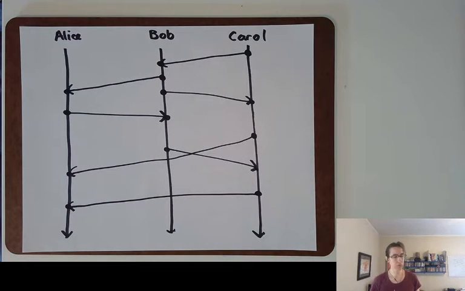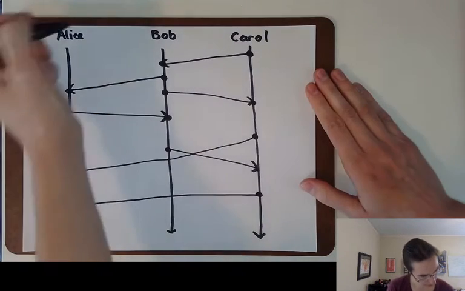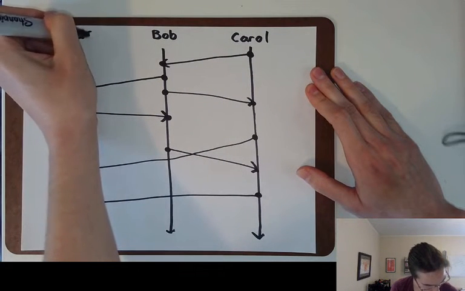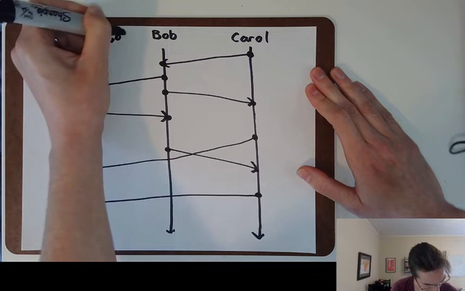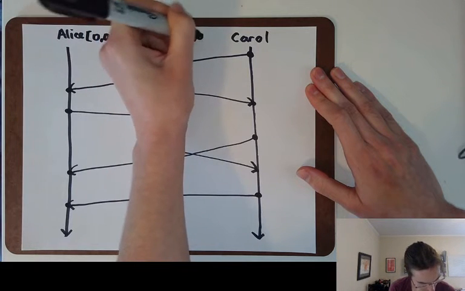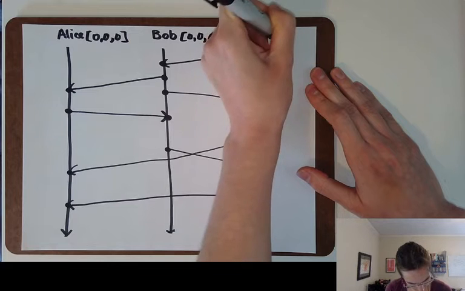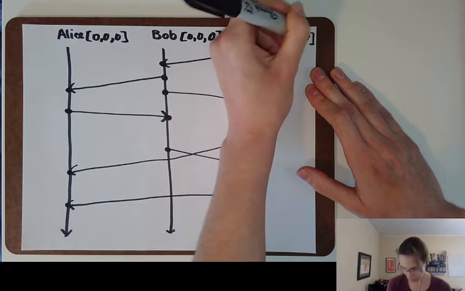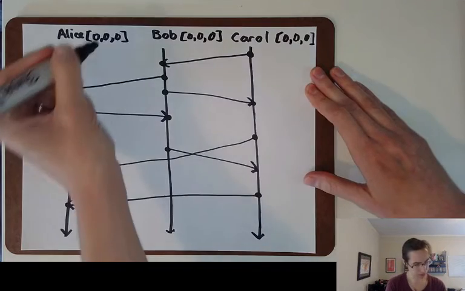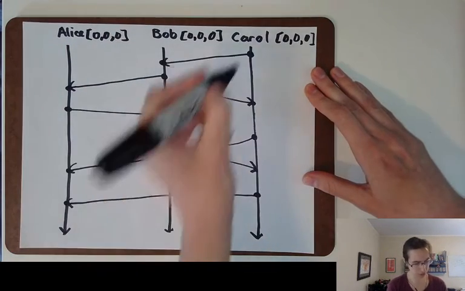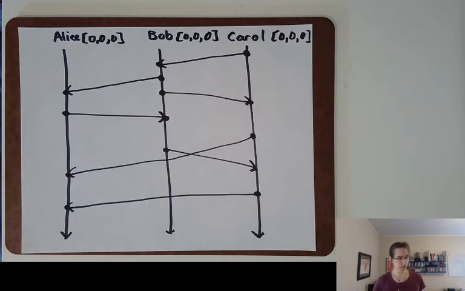So let's try to follow those rules that we had before and try assigning vector clocks to all these events. So we're going to start out with every process having its vector clock initialized to 0. And I probably won't update these up here as I go along. Instead, I'll just write the vector clocks of each event next to the event, and we'll try to keep track of what the local clocks would be updated to as we go along.